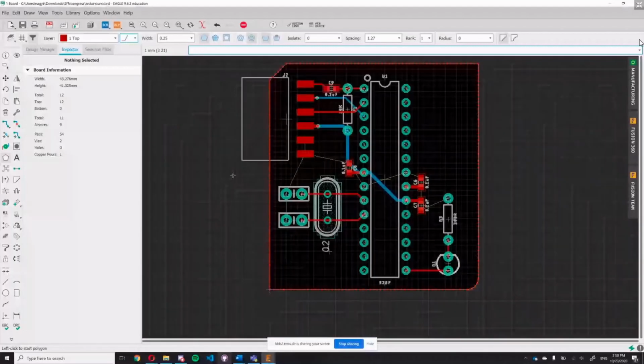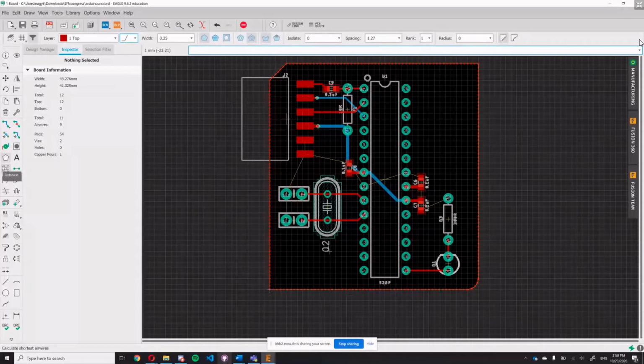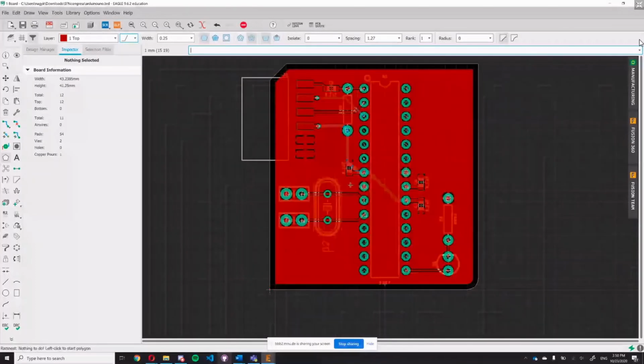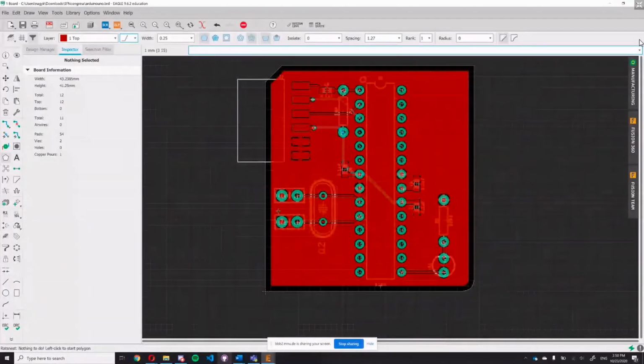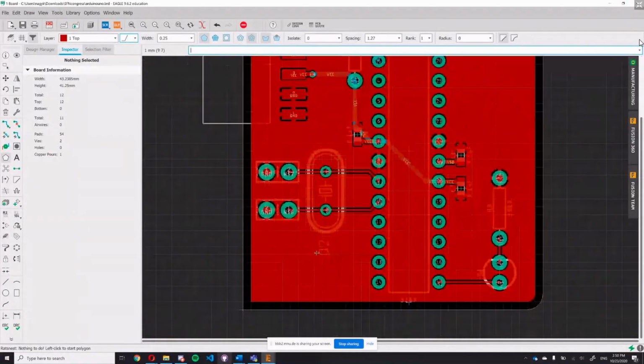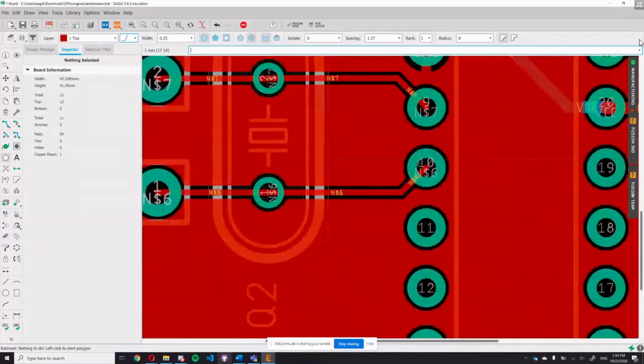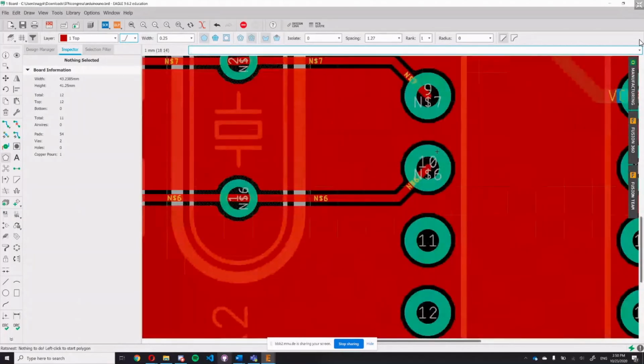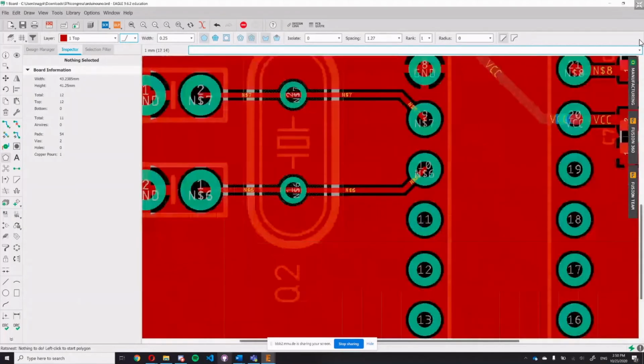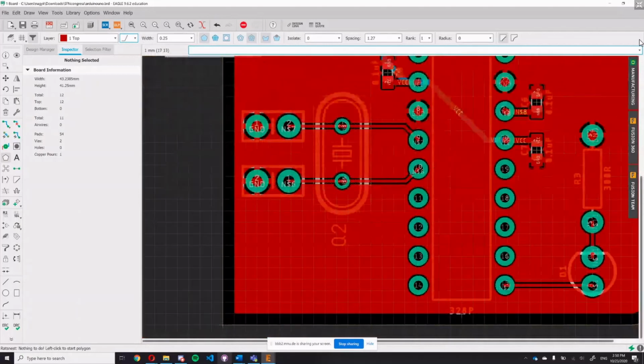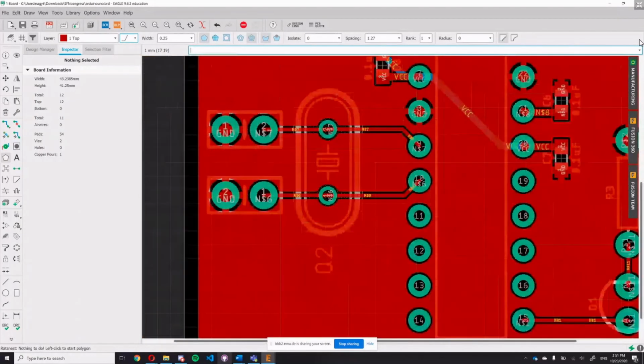And now the magic happens when you press the ratsnest tool. So now there's a rendering. Now this all red red sea appeared. So now you can see that the ground is everywhere else than other signals are. So it's basically going around each signal that is not ground.